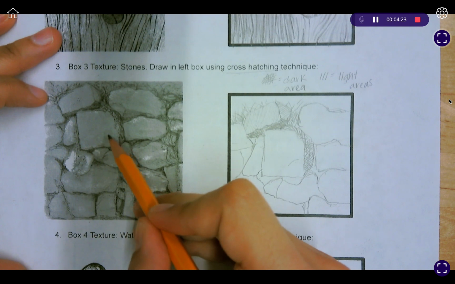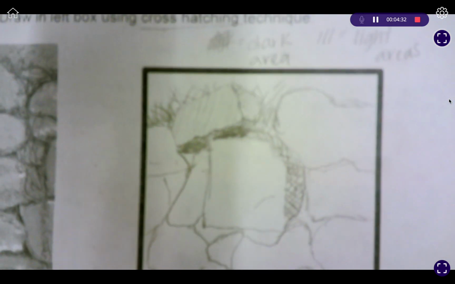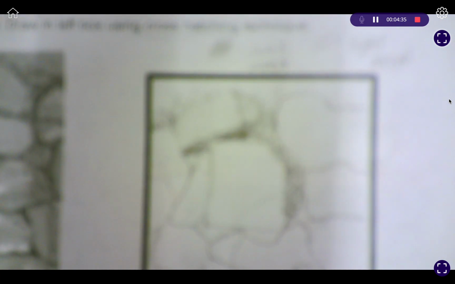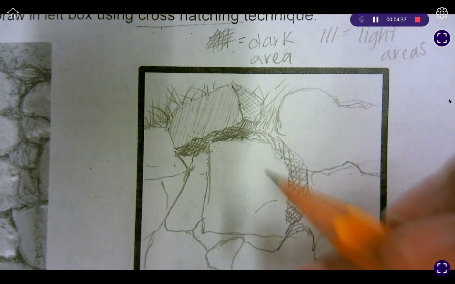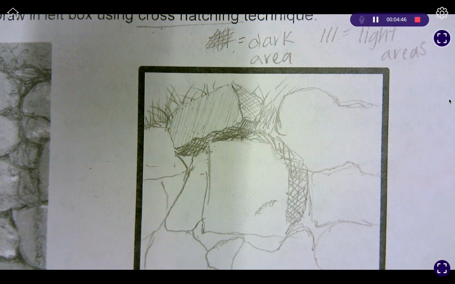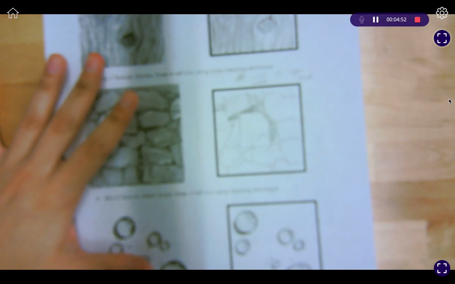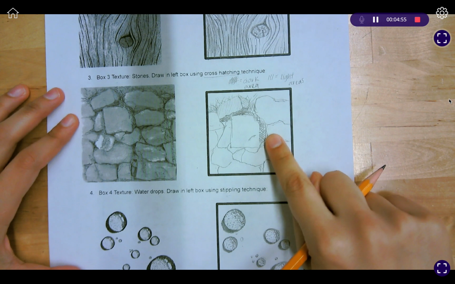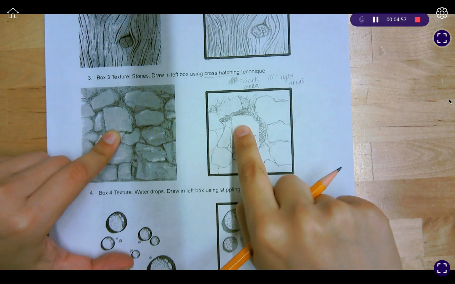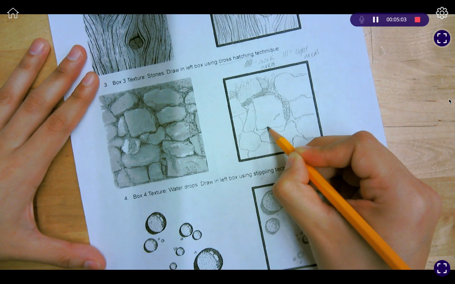The reason we can see this line is because there's a shadow right underneath it. Now, when we're drawing these shadows in the cross-hatching technique, and I'm going to get super close here, what we're going to do is slowly add some of those hatching lines underneath, and then we cross them. That way, when we're looking at our image from further away, it starts to get that indentation, the same one that we see over here. So up close it's going to look freaky, but a little bit further away, it's going to look a little more realistic.